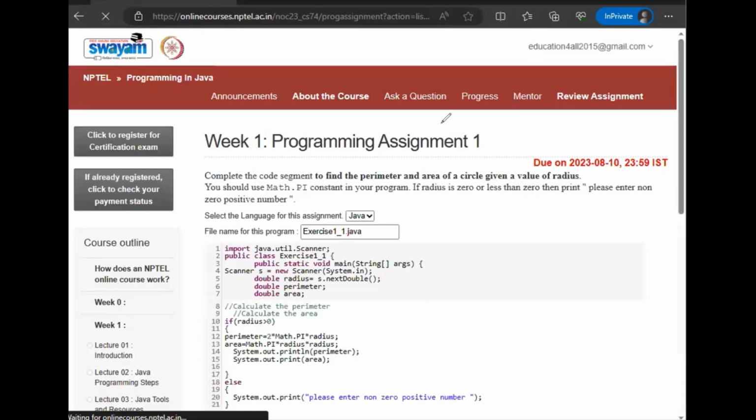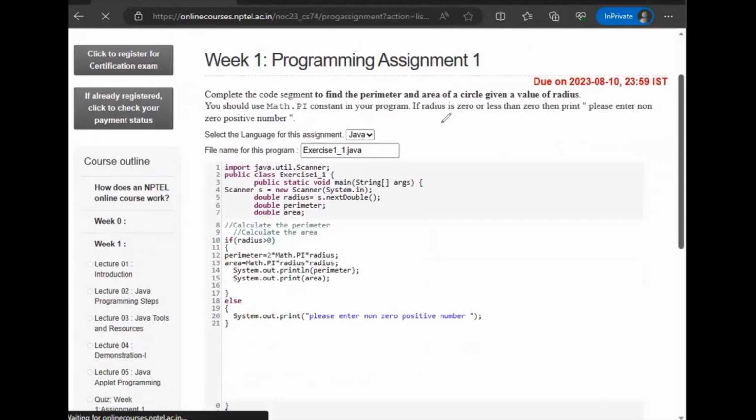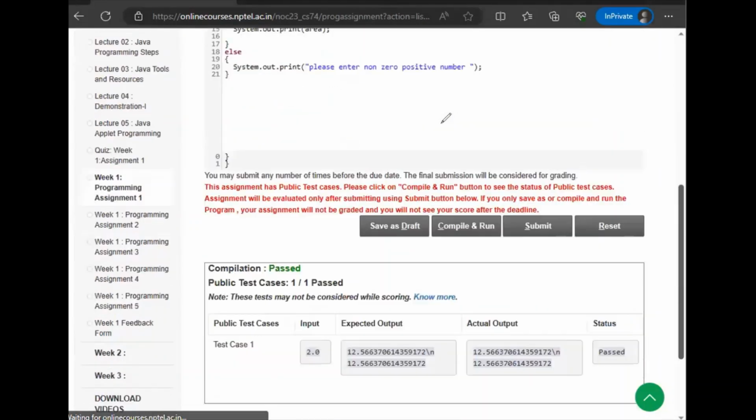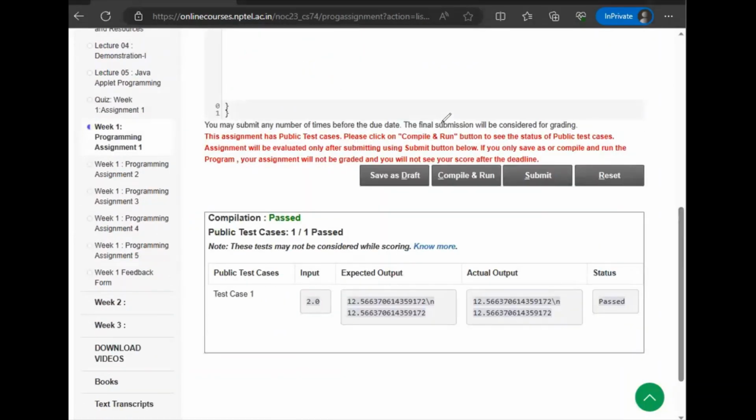So taking some time. Right. So it has been compiled. So let us check what is the output. Yes, he said that you have passed it with no errors. Means the expected and the actual output are the same. So println is going to the next line. Here just use print only. If you use println, then you will get an error. Please be careful even with the output, the exact output. So this is a passed one.